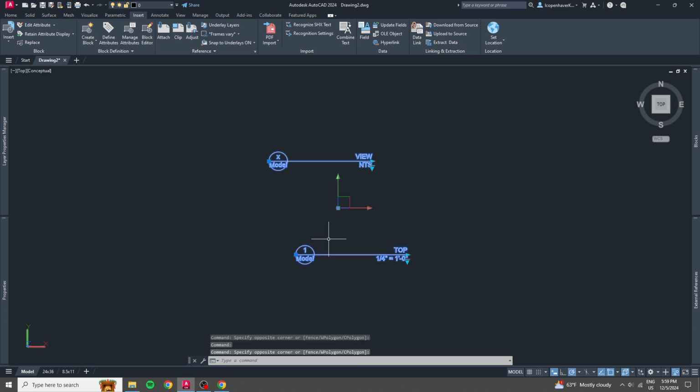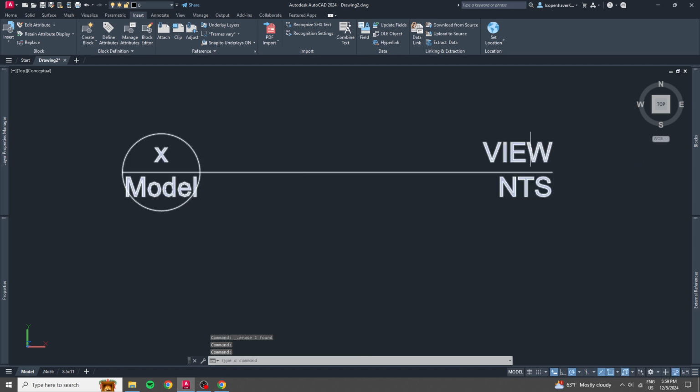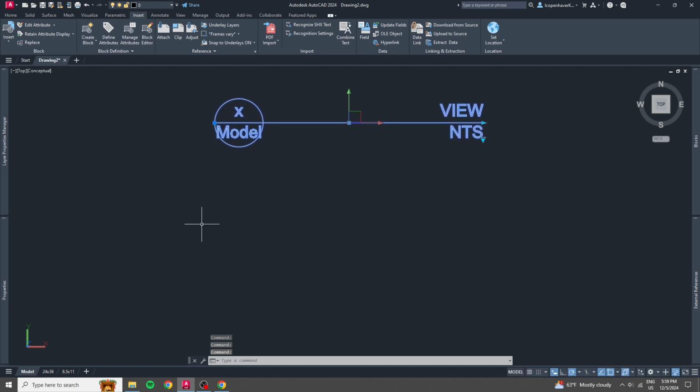Okay, so let's say that you've done all of that and you realize that you really hate the fact that this is view and you want to name it to something else. Well, you can do that. You can manage your attributes. And this is one of my 2 or 3 favorite AutoCAD commands. It is Batman. Do note that it is double T bat, not single T bat.